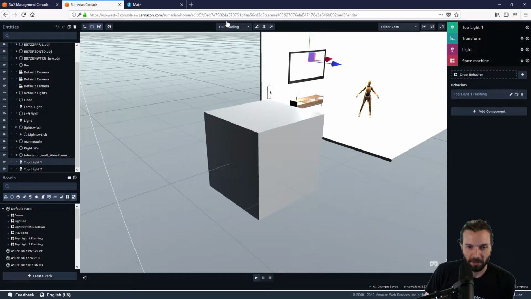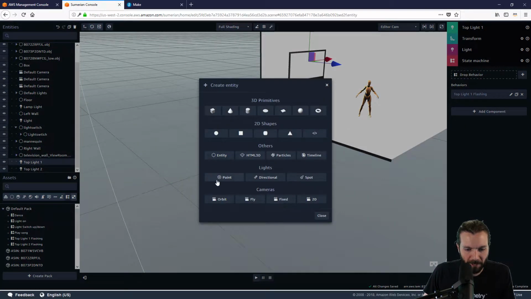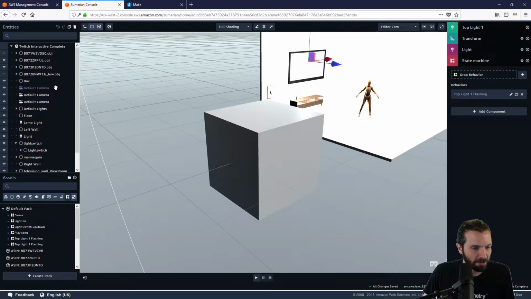However, and again, I've been having something strange with Firefox, and actually not just Firefox. I've been having something strange with my UI where, and other people haven't seen this, but I have. Can't see things. So I'm actually clicking on the import or create entity button up here. There are 3 different lights: point, directional, and spot. Point lights do not allow you to add shadows. Directional and spotlights do allow you to add shadows.